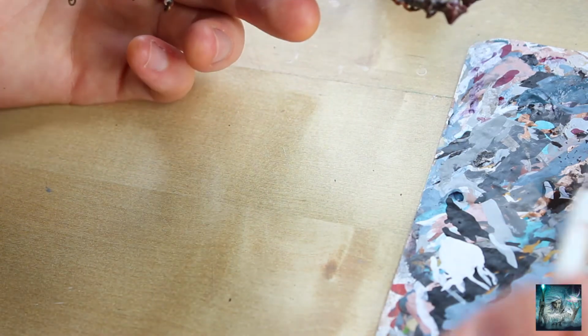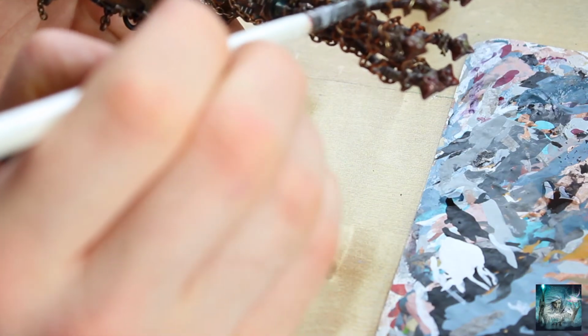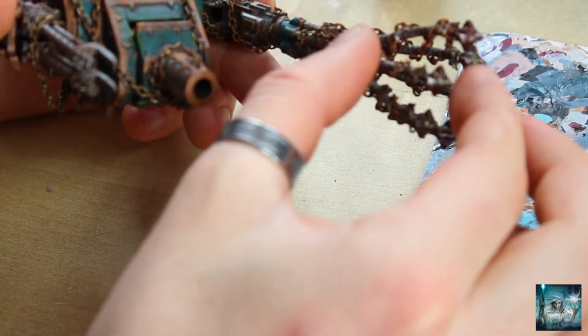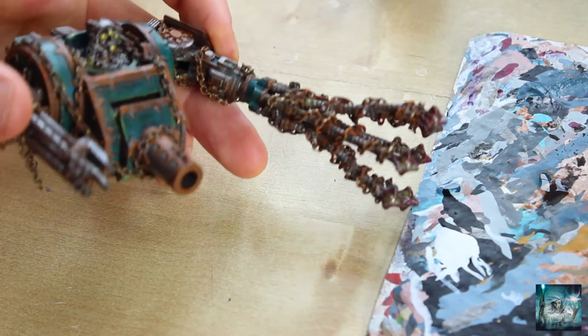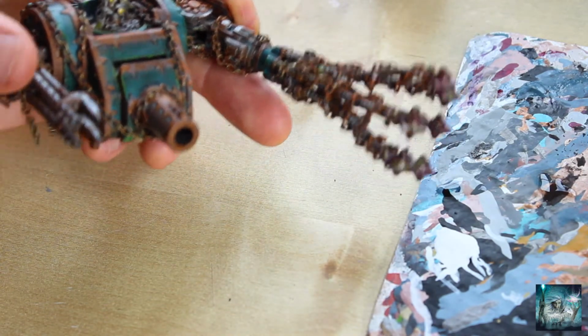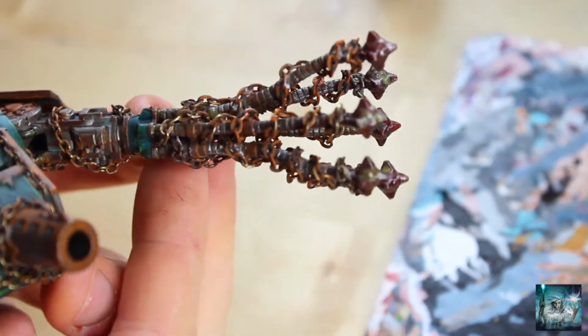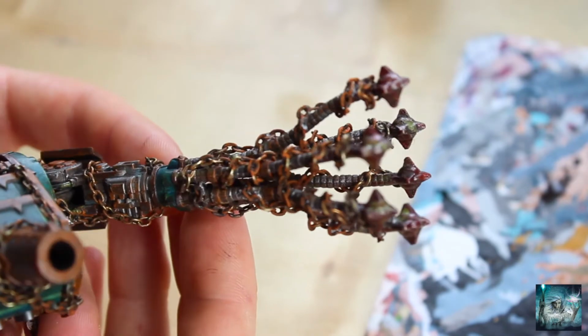I might just apply a little bit in the middle there, just to give it something to sit on there. There we go. But that should do it. It shouldn't go anywhere. So we'll let that dry, and then we'll come back. There, so that's the super glue dry, and that's the chain in place. There we go, looking pretty good I think.